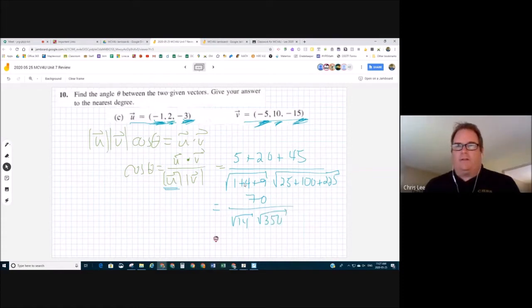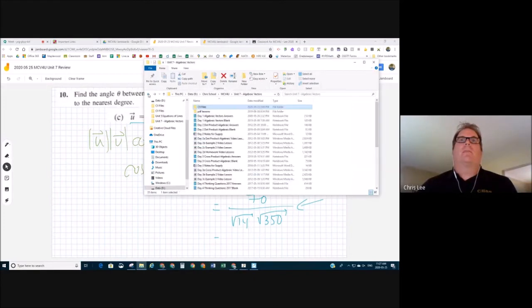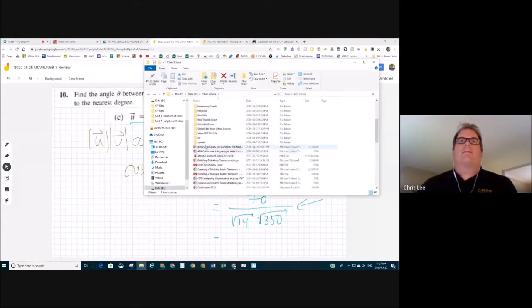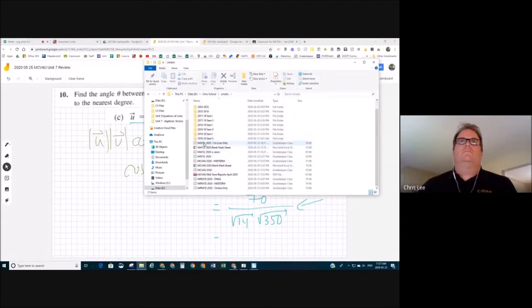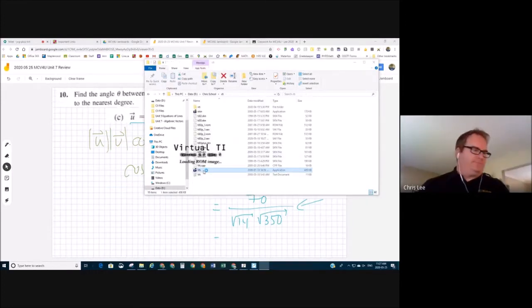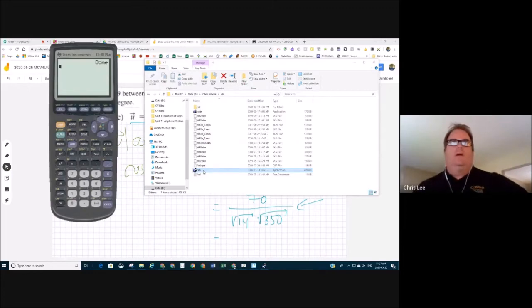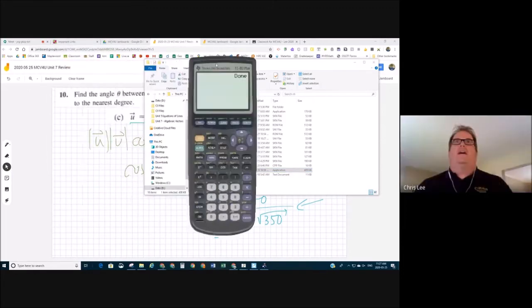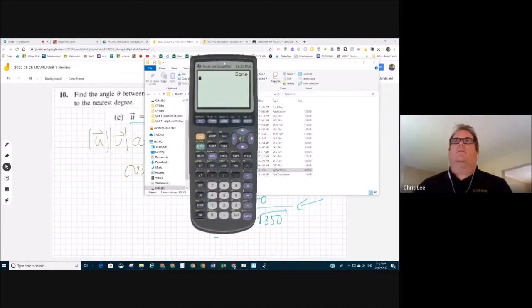And this is really then an exercise on your calculator, being able to punch this in your calculator. Be very careful that you are doing the operations on the bottom first, so that when you divide, you can divide the whole thing. The other thing you could do, if you punch this in your calculator, I'll see if I can pull up my calculator here so you can watch it on the screen. Because I did get a couple of texts and emails about this, so let's just move this over here.